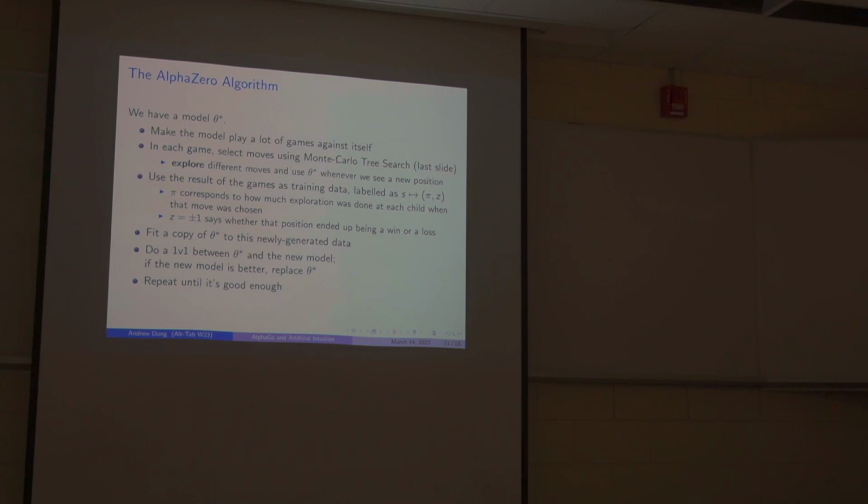So I mentioned explore. This is a quick note on an important thing in ML: exploration versus exploitation, right? We have limited compute power. How much of that compute power do we want to use looking at new actions that we haven't looked at, versus looking at actions that we've already explored that we know to be pretty good? Usually the idea is that earlier on, the more you want to explore because you have more time to take advantage of that. And this applies in real life too. Earlier on, you want to try a lot of different things because you have more time to take advantage of something new that you might like that you might not have found if you didn't explore.